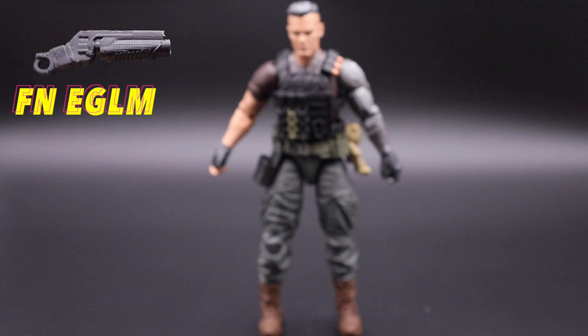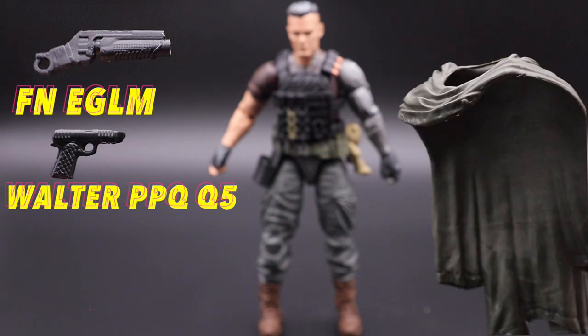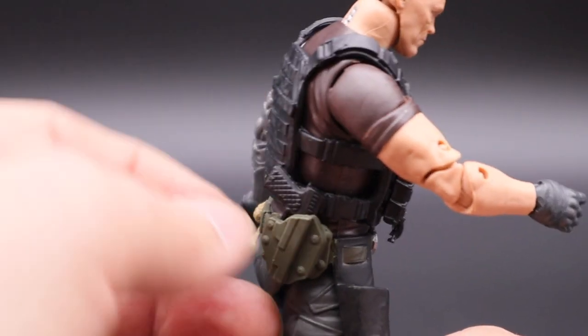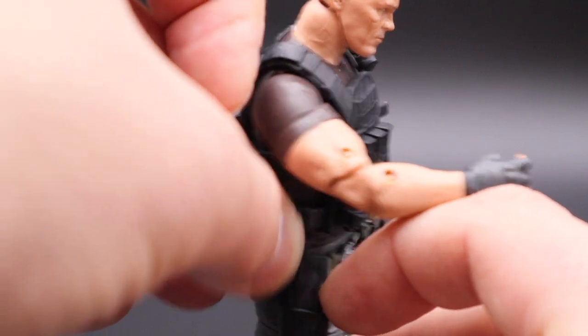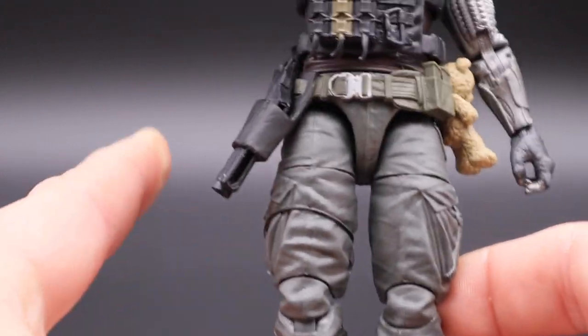When it comes to his arsenal: first, we have an FN EGLM grenade launcher, which he used in the icebox scene of the movie. Then we have a Walther PPQ Q5 Match — a pretty cool gun, very well detailed, a little bit on the short side but still pretty good, looks great on photos. In the movie he actually rocked two of them. The second grenade launcher is the single-shot 40mm under-barrel M203, which can do pretty good damage. The Walther gun fits snugly in a holster right behind his hip, and the second holder is for the grenade launcher. The great thing about them is they don't hinder the articulation of his legs.